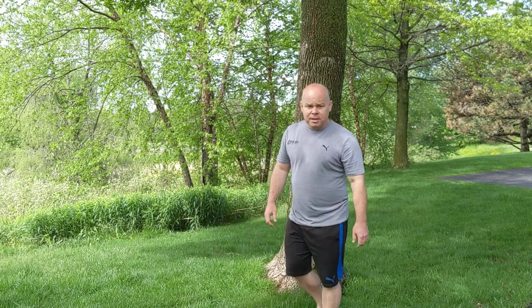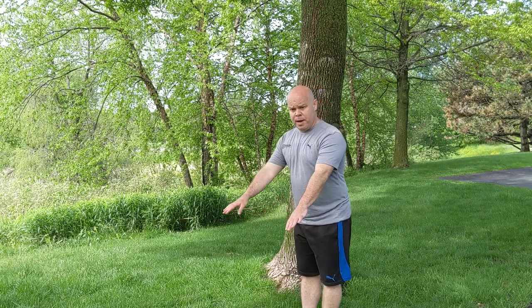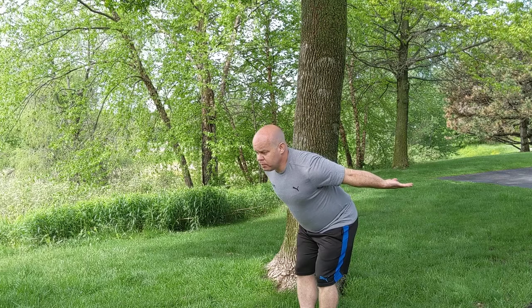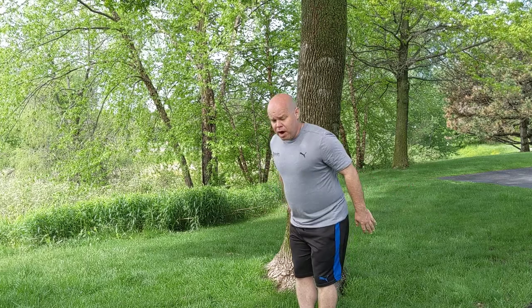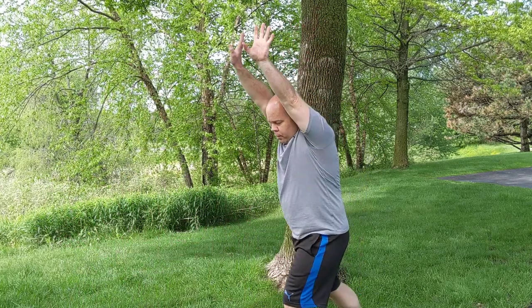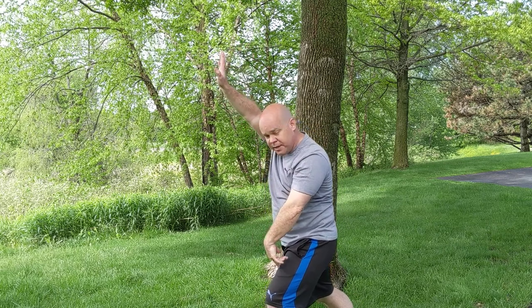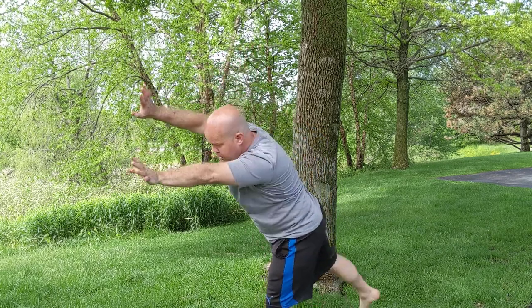To start out a basic power hurdle, we're going to start with our feet close together. We're going to look straight ahead, bend our knees, swing our arms back, and then broad jump out to a hurdle position with our arms up by our ears and one foot leg bent in front of us and the other one ready. That will allow us to go more powerfully into our round-off or our cartwheel.